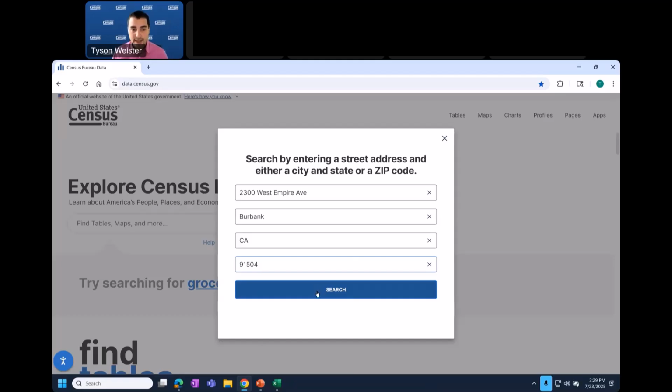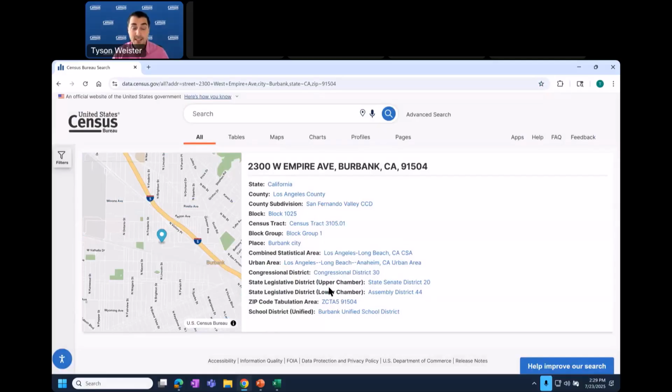And once you're ready to run that, you'll click the search button. And if it ran successfully and found a matching address, you would see the address card here. So this is showcasing at the top that yes, we do have a matching address for this particular search. And then it gives you a list of all of these different Census Bureau geographies that this address is part of.